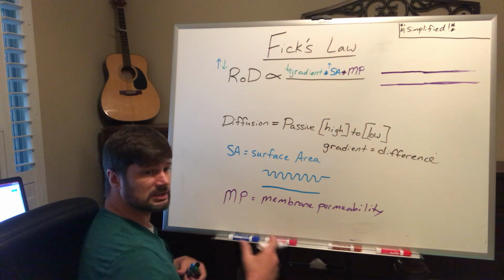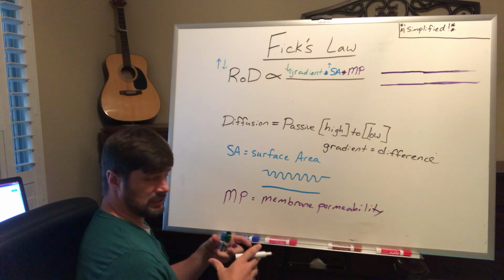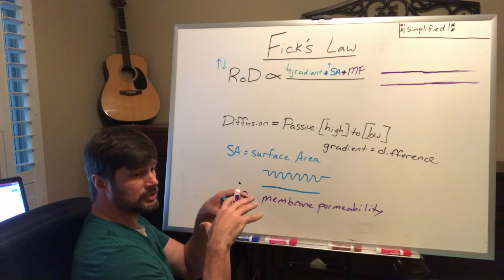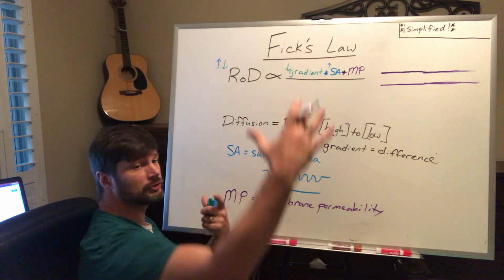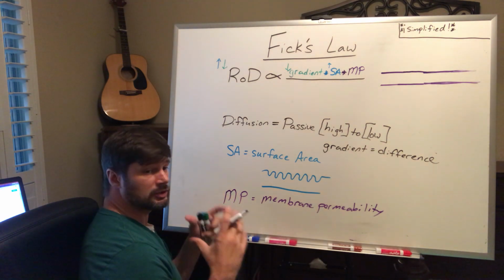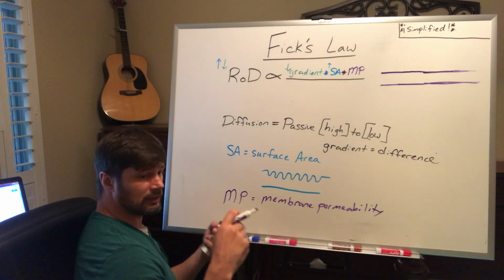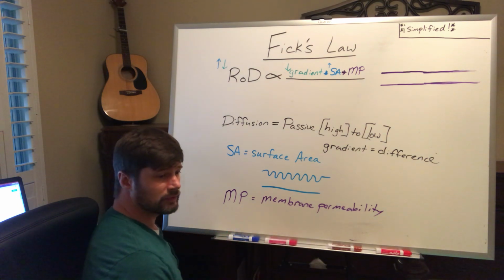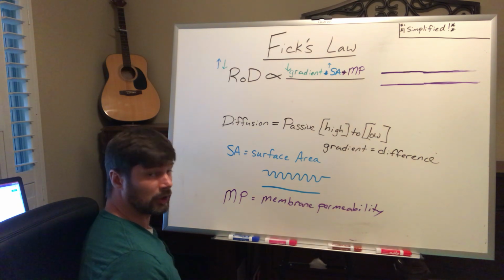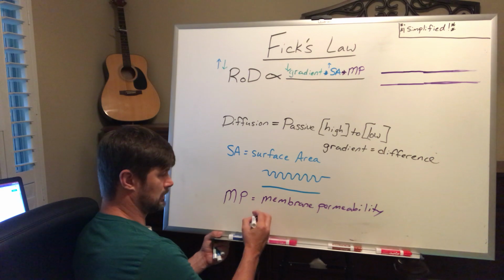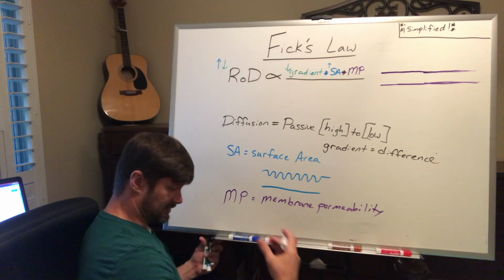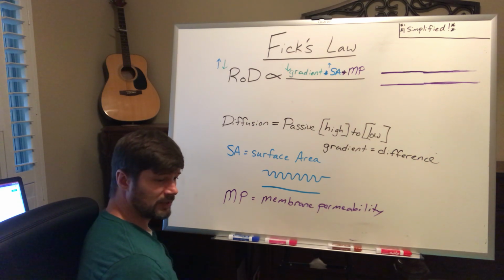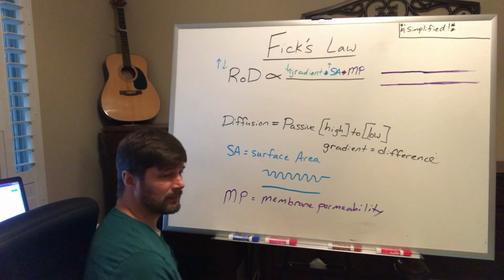And remember, the membrane is a phospholipid bilayer. You might have to go back and review this material, but what that means is that you have polar ends that are hydrophilic. They're reaching out to the fluids because they love water. And you have non-polar ends that are trying to get away from water all the time. They're hydrophobic. So things that can go through the membrane freely are going to be other non-polar objects. So polarity of the molecule alters the membrane permeability. The more polar something is, the less likely it can go through the membrane.